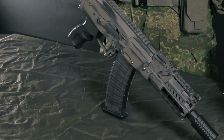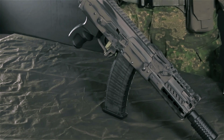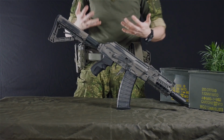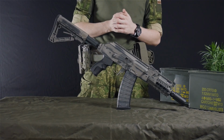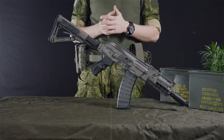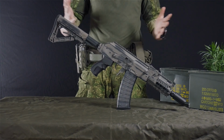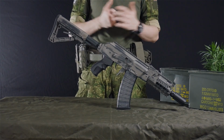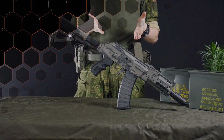So I personally think the build quality is very nice. Yeah, okay, it's G&G and this gun costs about 400 euros, but 350 to 400 euros I think. But yeah, the build quality is nice. I love it, it's very cool, and yeah, I can definitely recommend this build quality.